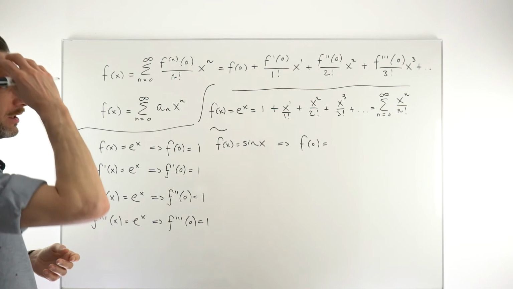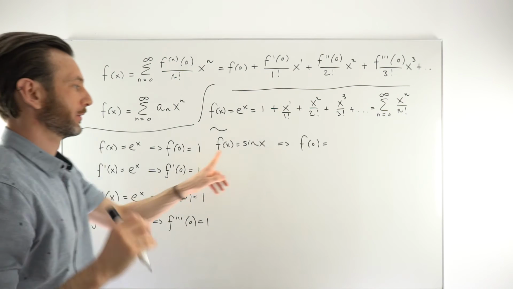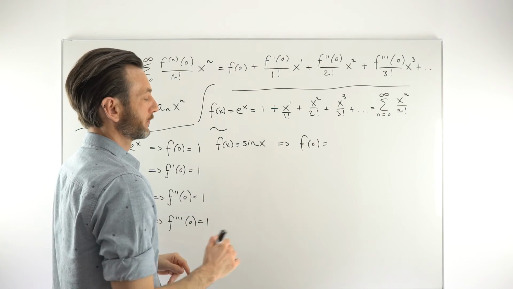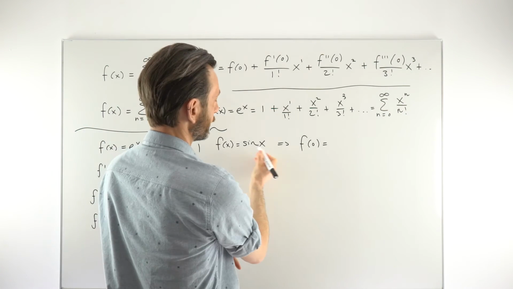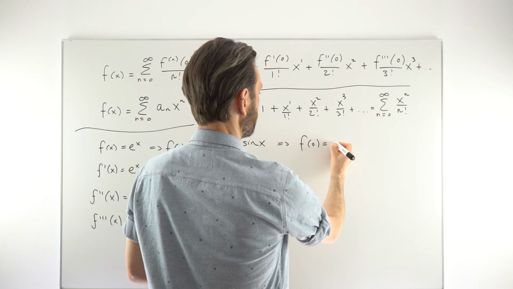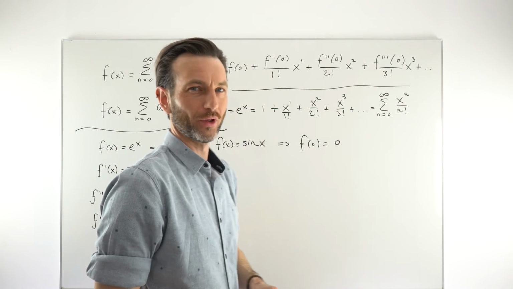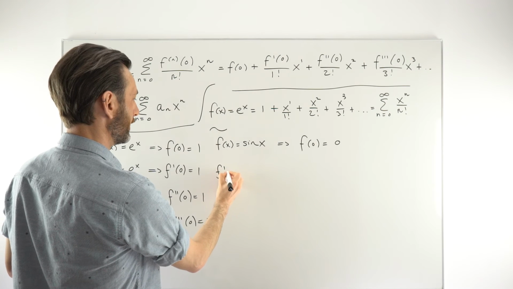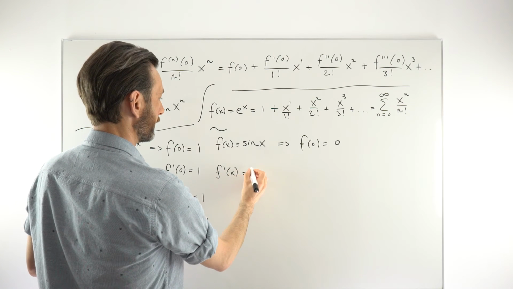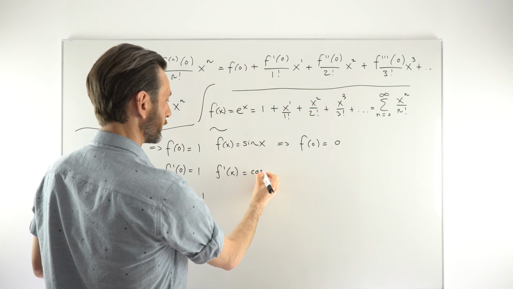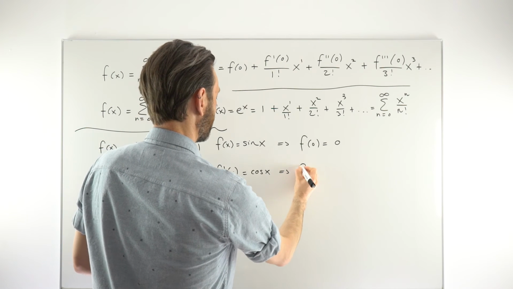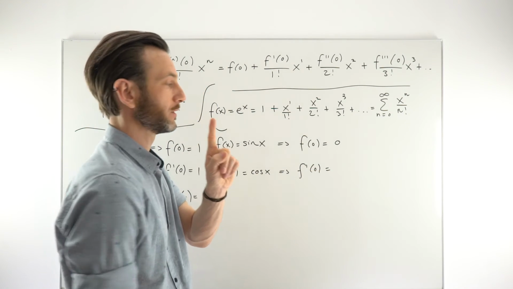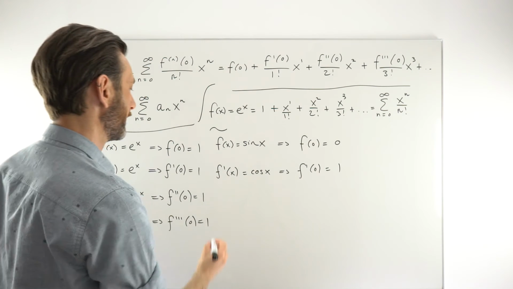But here with our trig functions, we need to think a little bit about the sine values, and this is going to turn into cosine when we start differentiating. So the sine of 0, which is what we're evaluating here, is just 0. Hopefully you can visualize that on the sine graph, or you just know that from trigonometry. If we start differentiating, then f prime of x is going to give us the derivative of sine, which is positive cosine x. So then we get f prime of 0 as cosine of 0, which is 1, so we get a 1 in there.